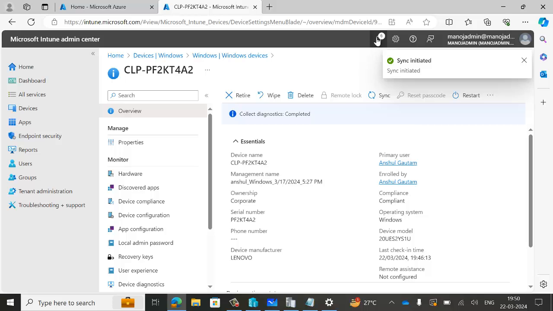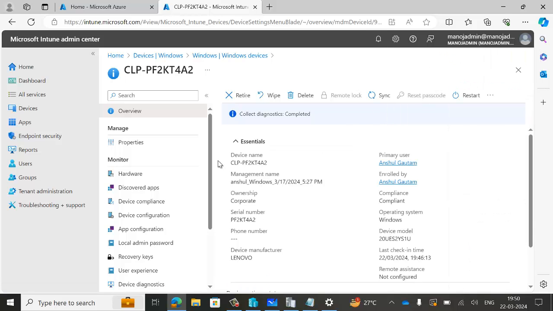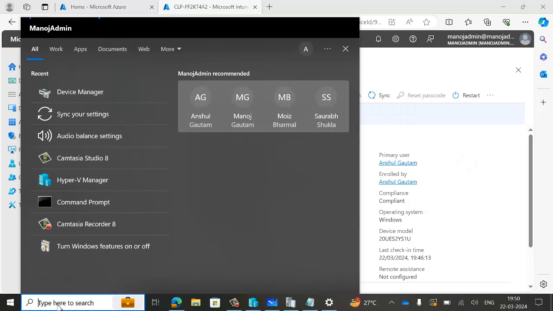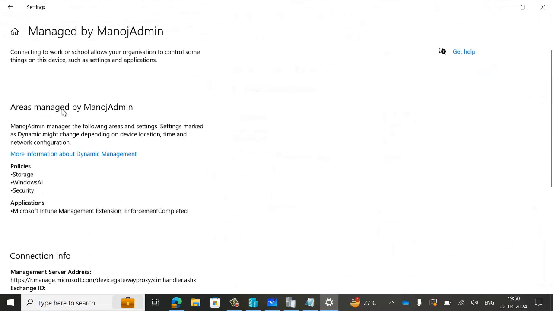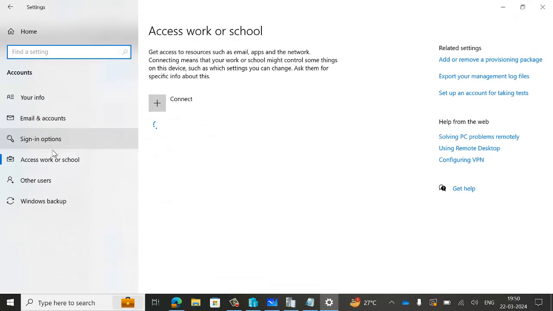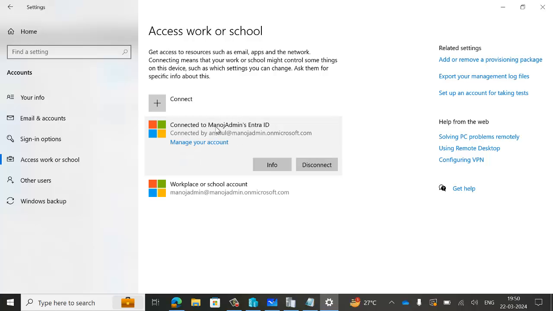You can also check the status from the notification here. As you can see, the sync was initiated a few seconds ago. All right, and we can also run the force sync from the client end from the settings. So you can click on the start menu, then settings, then go to account settings, go to access work and school, then click on the currently logged in user.